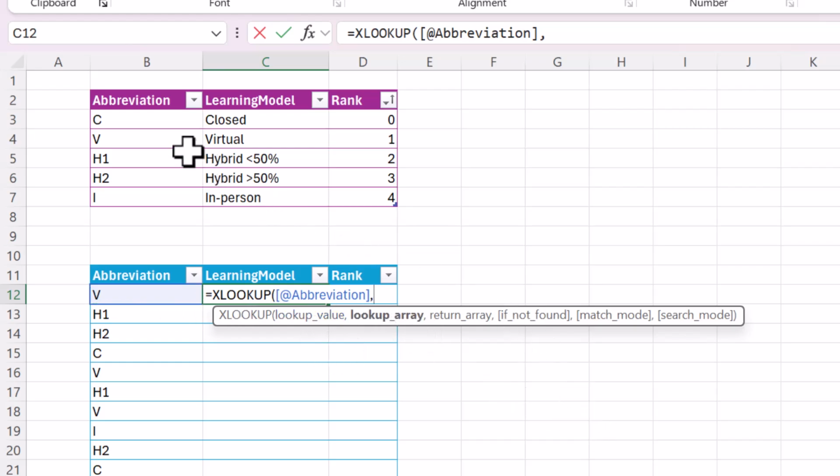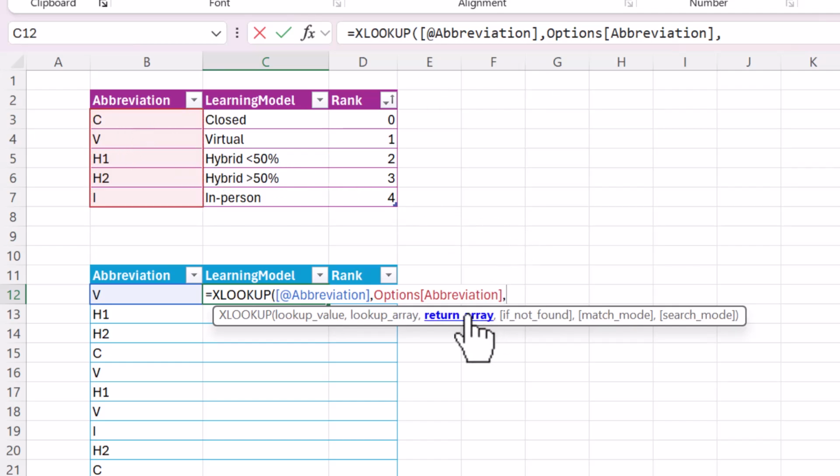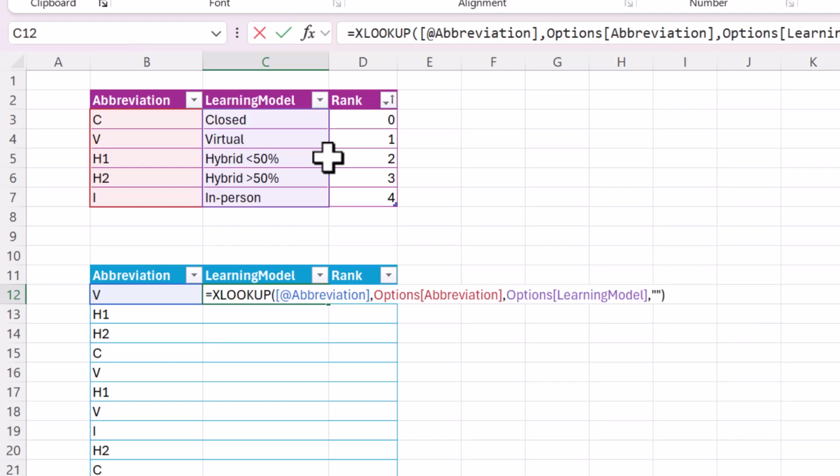Then the lookup array is you would go to the exact same column in your, I call this an options table. And then the return array is what do you want to get out? What we want to get out is the learning model column. And then value if not found, I usually always do this one as just double quotes, which will return nothing if nothing matches.